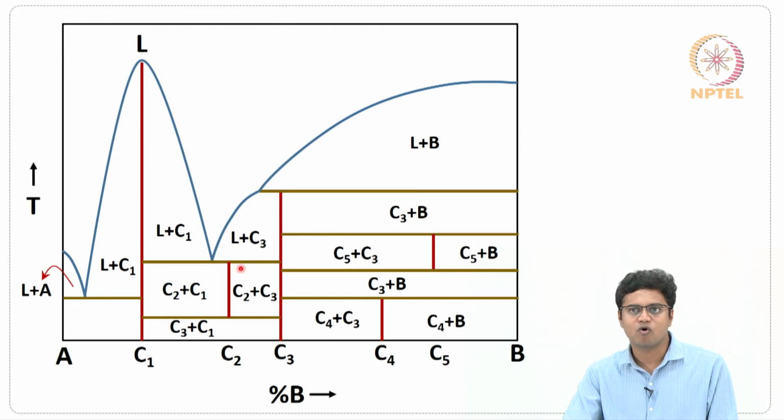I am introducing a compound where at higher temperature it decomposes into a liquid and one more solid. It means at higher temperature this C2 compound shows incongruency, but at lower temperature it decomposes into two solids, C3 and C1. So I have introduced the compound with a lower temperature limit of stability, that is C2, and another compound called C4 which has an upper temperature limit of stability. I have introduced C5 which has both upper as well as lower temperature limits of stability. And if I mark all the phase fields, it looks like this.